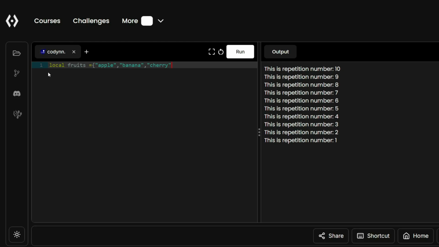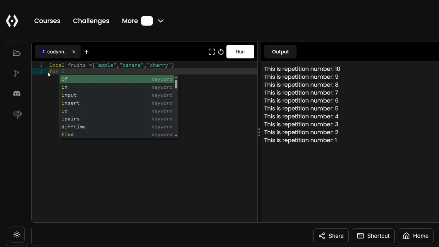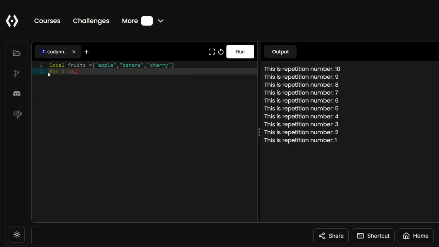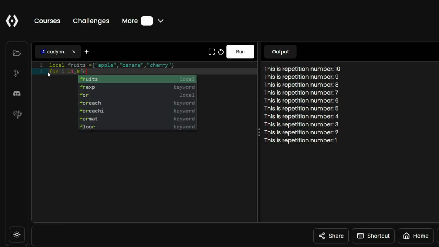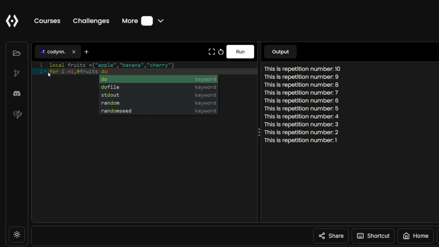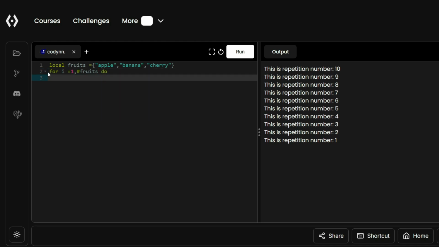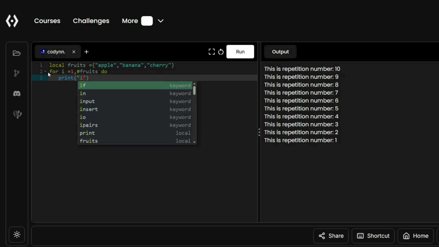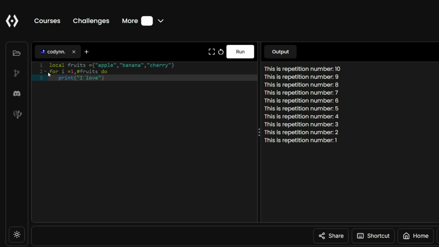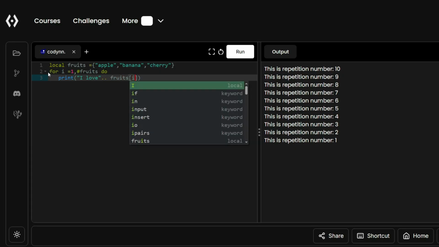So we can write it as for i equals 1 and then hashtag fruits do, print I love and then fruits with an indexing of i.